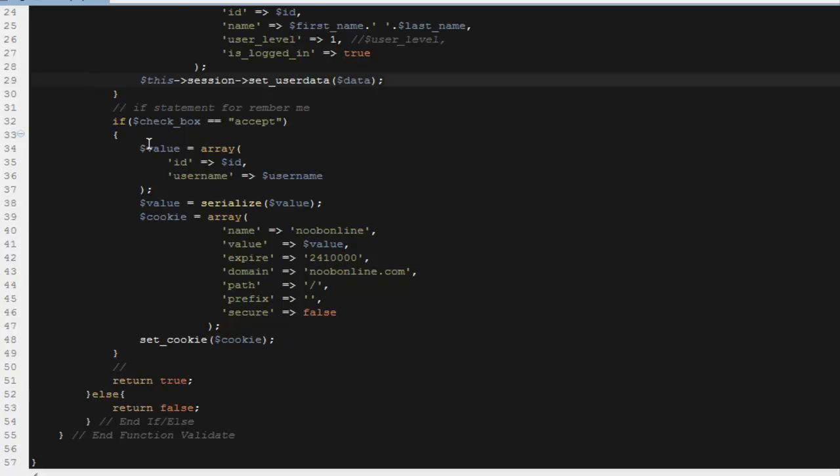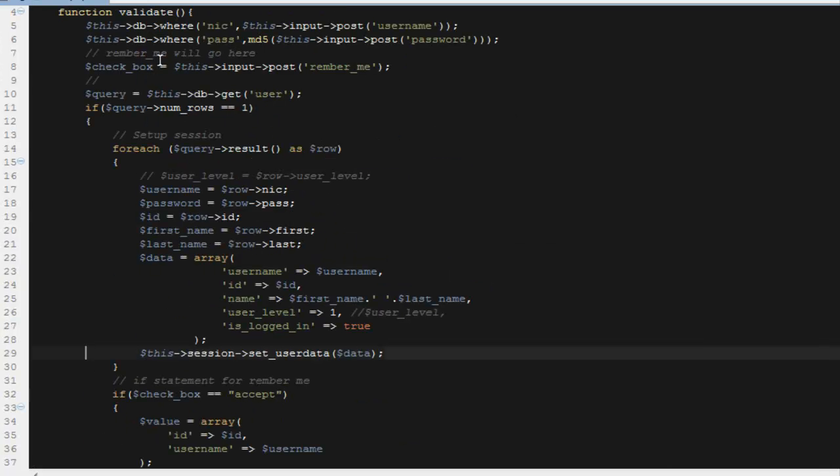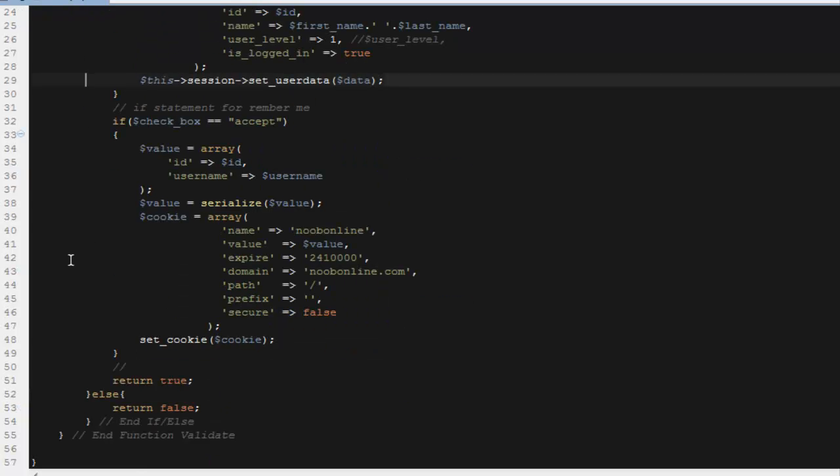Now, if our if statement back up here was not equal to just 1, if it was equal to 0 or 2, which it should never be equal to 2, but if it's equal to 0, it's going to return false. And then our false will give us our error command. And that is actually it for now for the login model. I don't believe we'll be adding anything to the login model. We'll be working with another model in the next one.